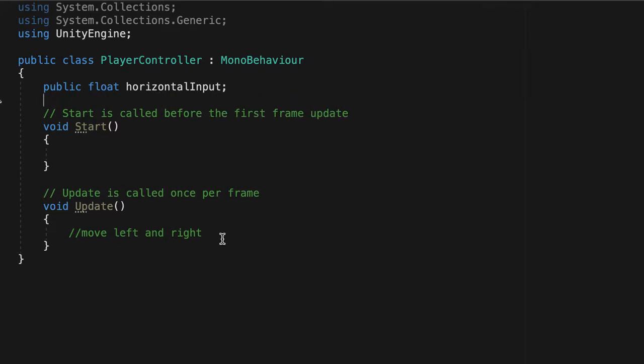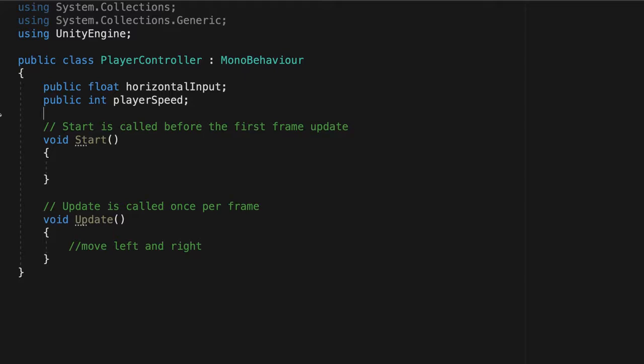And if we're moving, we need to have a speed. So I'm going to go ahead and set that to be a public, and I'll make it a whole number called playerSpeed. Press return. Let me just save my little bit of progress that I have here. So moving left and right requires, actually we don't have this number set. It uses our left and right keys to make that number something.